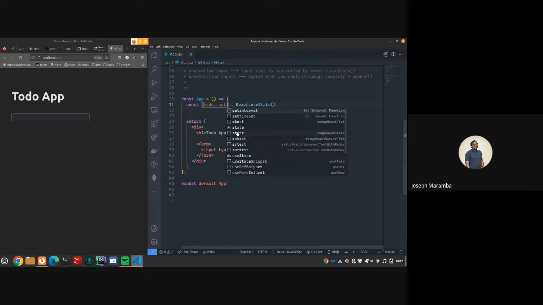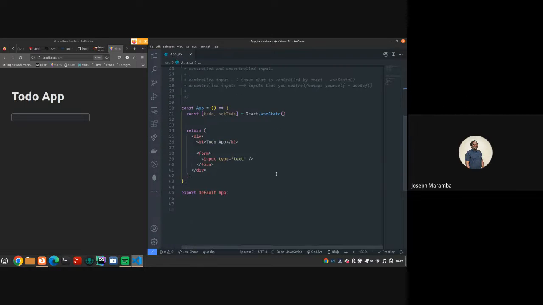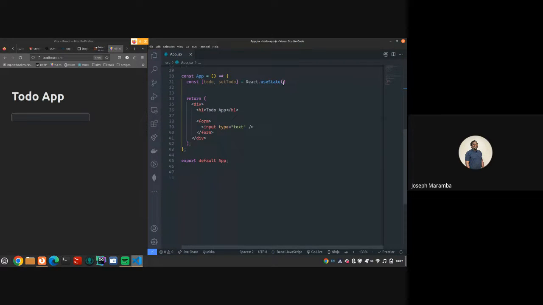Then the setter function can be setToDo, like that. Our to-do will be a string, the content inside the to-do. We can track that using this piece of state. And because it's a string, we can start it out as an empty string like that.